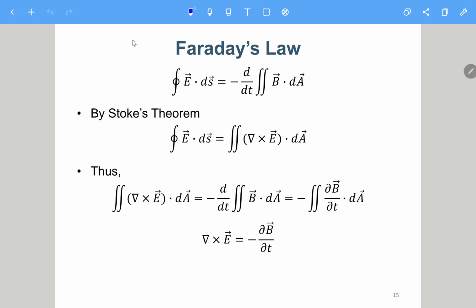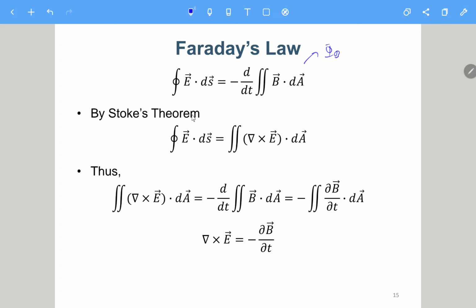And then for Faraday's law, it is easier than Ampere's law, so we do it first. Okay, so this is Faraday's law. This is the line integral of the E field. On the right side, it is a partial d dt of phi B, and then we try to write it explicitly.